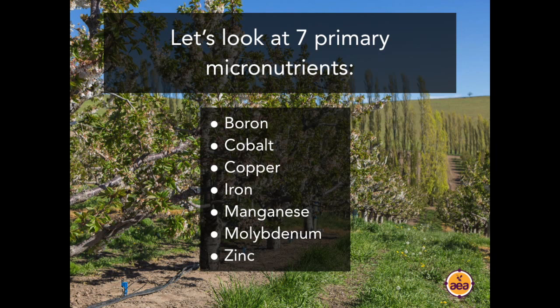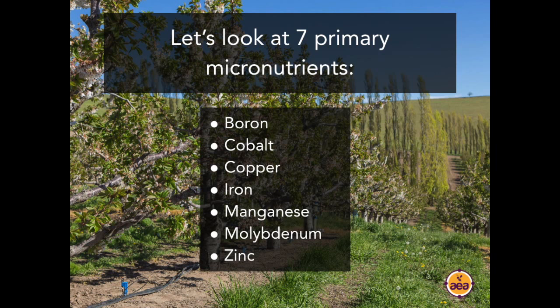There are now an increasing number of micronutrients that are considered to be beneficial, though not essential. Examples would be lanthanum, silver, iodine, nickel, and quite a long list. I think there's now an additional list of 12 or 15 in addition to these that are on the screen that are considered to be beneficial to plant development and plant growth. So we're going to be looking at these 7 primary elements. Most growers are already measuring and monitoring these elements.